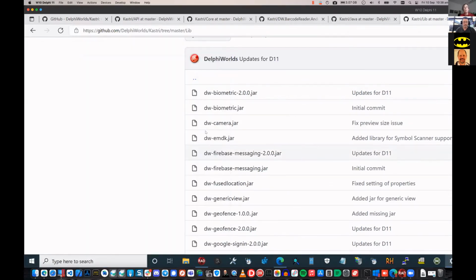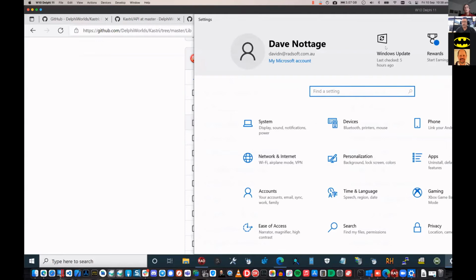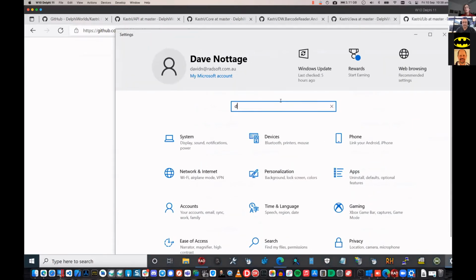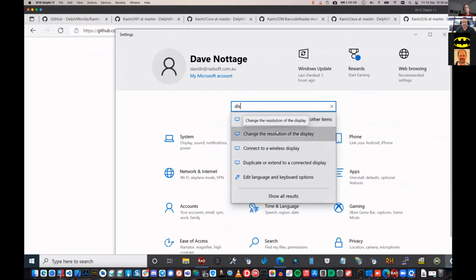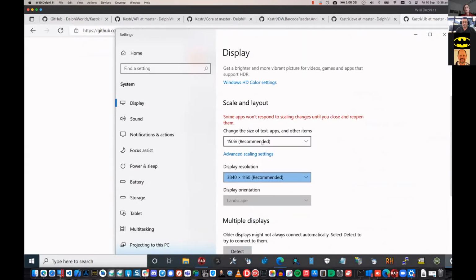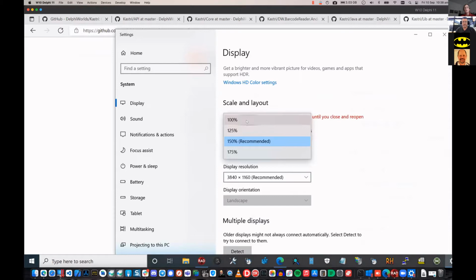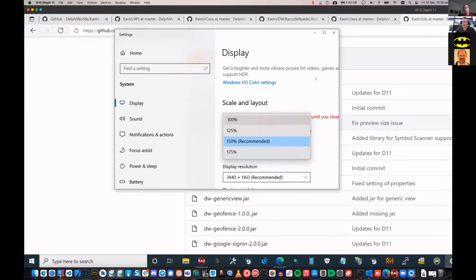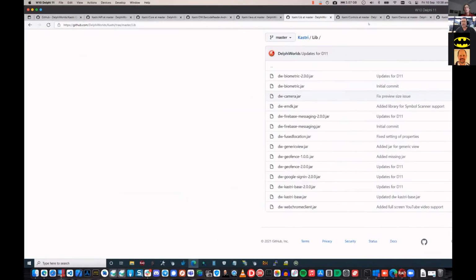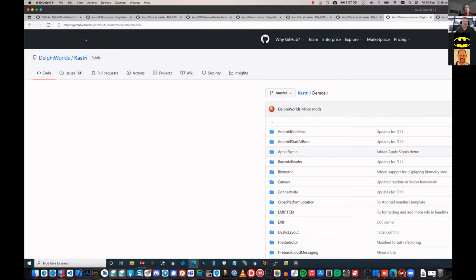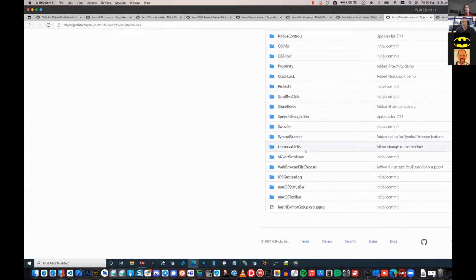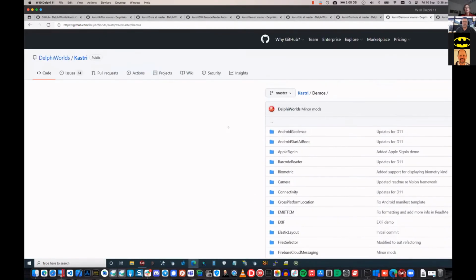Excuse me for a moment while I curse at Windows. Display. Here we go. I don't know why Windows does this. Quite often, especially in a virtual machine, it wants to change it to 150% when I want it as 100%. So anyway, let's just move past that. Why is that over there? Now it's rendering. Normally this just shows it in the middle.